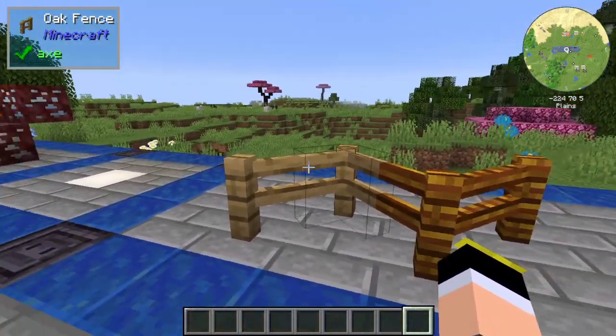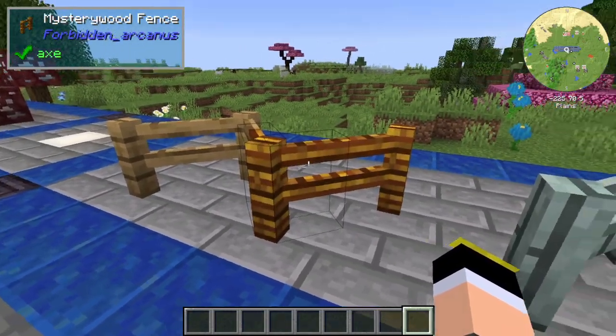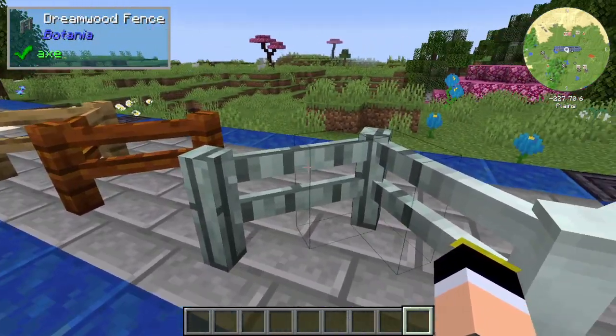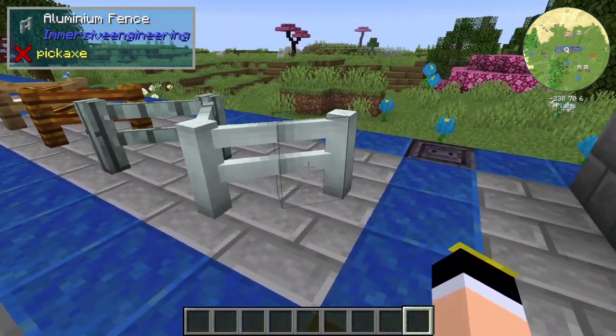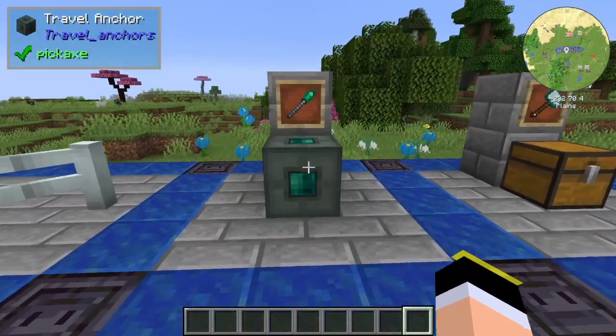And you can see that it interacts and it's compatible with other mods. So for example, this is a Minecraft oak fence. This is a fence from Forbidden Arcanus, a fence from Botania, and one from Immersive Engineering, and they all work.